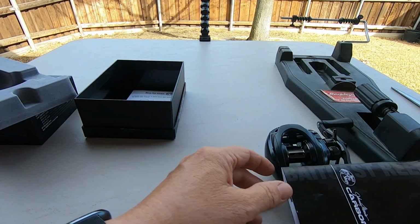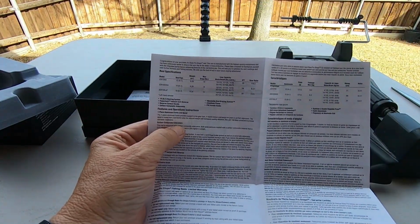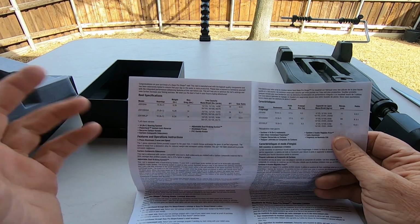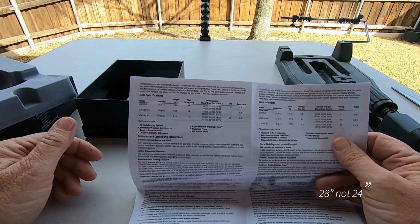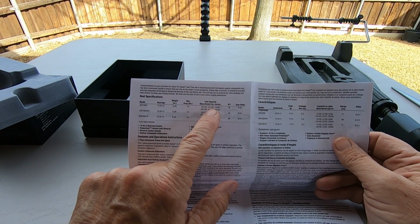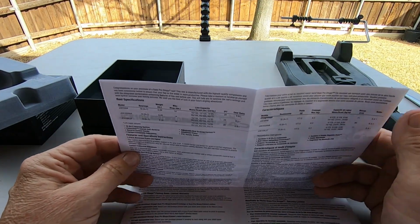Another thing too, because this is a 6:8, you've got your parts guide in there too. But with a 6:8, one of the things that's going to be important for you is to understand how much line is returned each turn of the handle. Now, this one being a 6:8, we know that it is going to have 28 inches every single turn. So that's 2 feet of line that's going to be taken up. It has a max drag of 14, very lightweight. We're going to be looking here at this 12 on the mono, or that would be 50 yards. 50 pound would be 100 yards of the braid. We're going to be talking about that here in just a few moments.